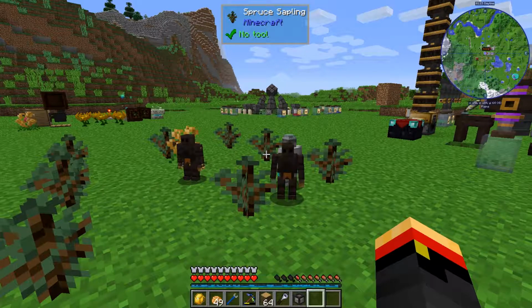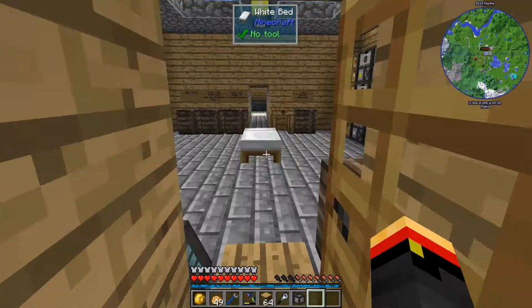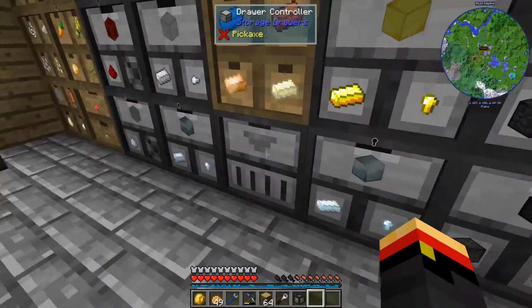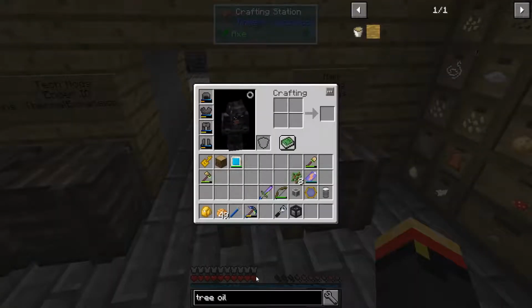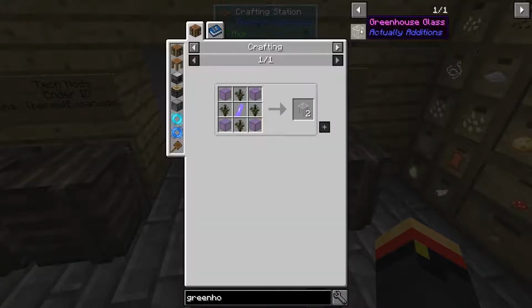So let's see what we can do about that. Let's try to make some greenhouse glass. Greenhouse glass is from Actually Additions, and what it does is it enables you to grow things faster. So let's see if we can get some of that.